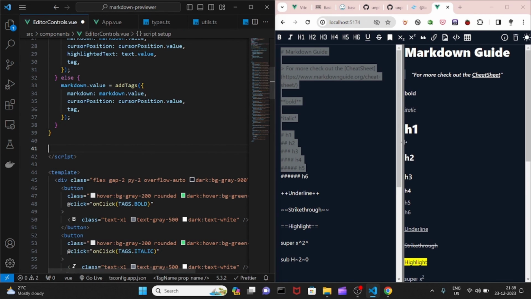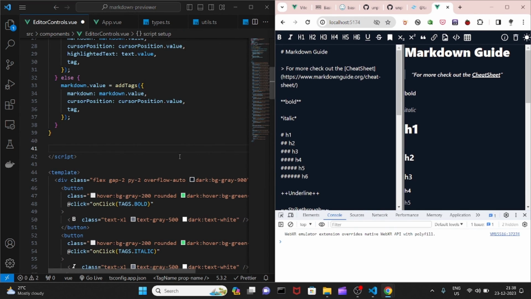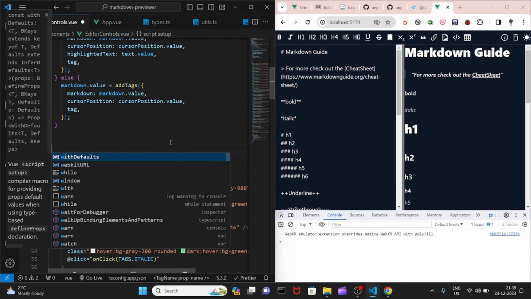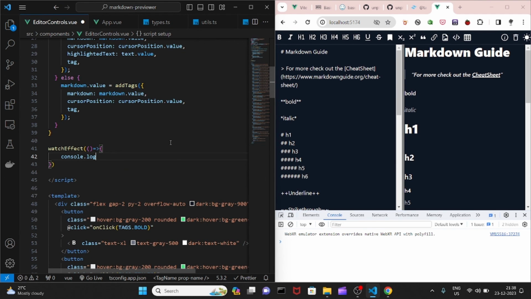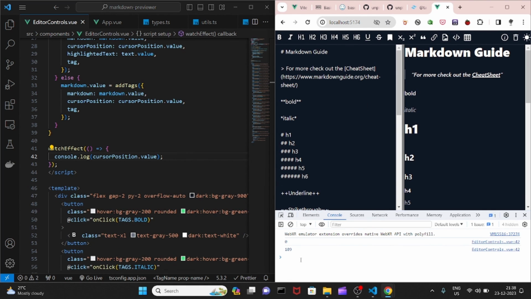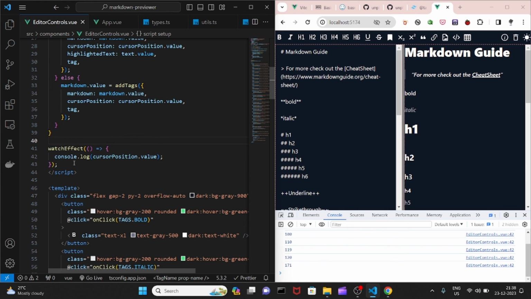If you're interested in the cursor position, which you might be, let me do console.log, to at least show you whether something is happening there. Obviously, the logic is working fine. So I'll do console.log cursor position.value. Whenever I click on this location, as you can see, it's saying 109. By default, it's going to have zero since we have put zero. After that, it's going to have 100 or whatever, wherever you press in here or here. Just want to show you that one. I think that was it.